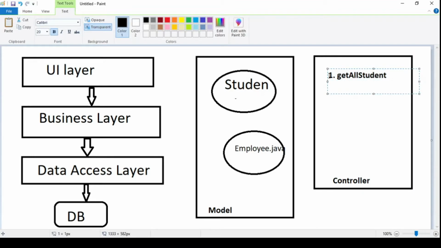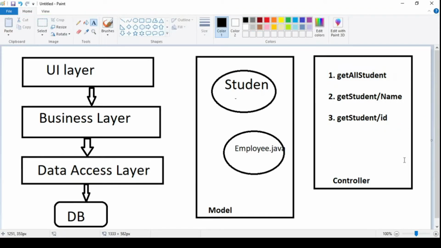We could have an API to get student by their name. We can have an API to get student by ID. So you can have these kind of controllers, model, controller, and your view.